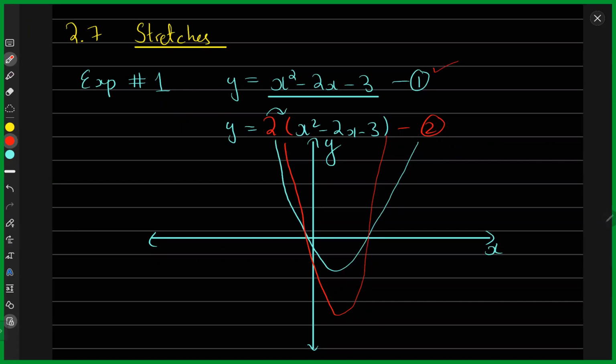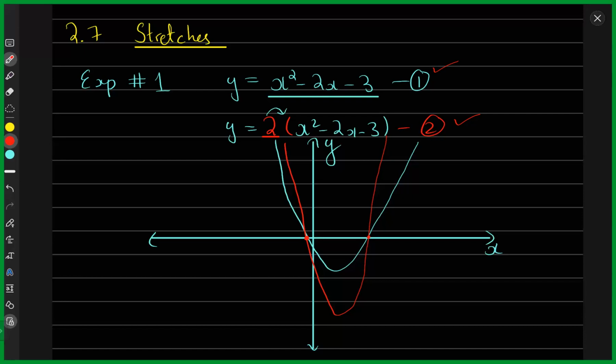Now the best thing is that for this one, you guys can try finding out the x-intercepts, and you'll see that the x-intercept for the first one and the x-intercept for the second one would be same. That is why this point and this point is same. Automatically you know that when you will equate 1 and 2 to 0, this 2 would make no difference. You'll take this 2 on the other side and it would just be divided by 0, and every other thing would be same. So the x-intercepts are going to remain same, but overall it is going to be a stretch.